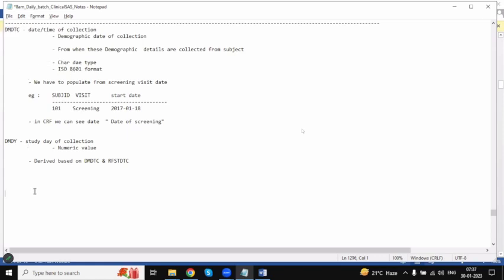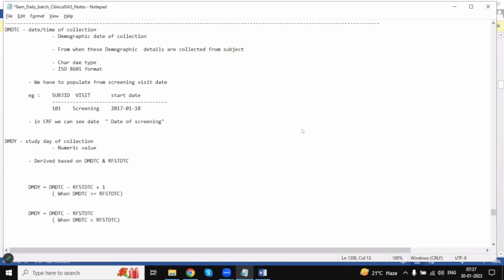See the formula. DMDY is equal to DMDTC minus RFSTDTC plus 1 when your DMDTC is greater than or equal to RFSTDTC. If your DMDTC is less than RFSTDTC, then just do the minus.